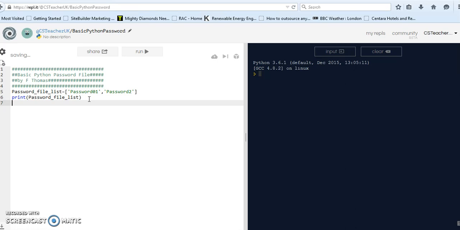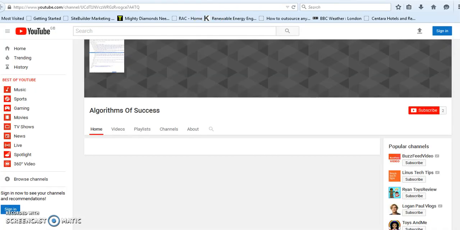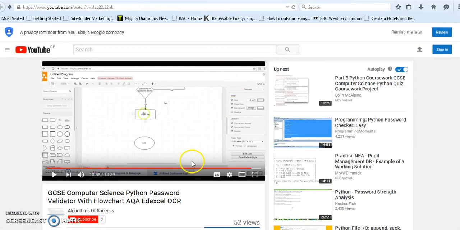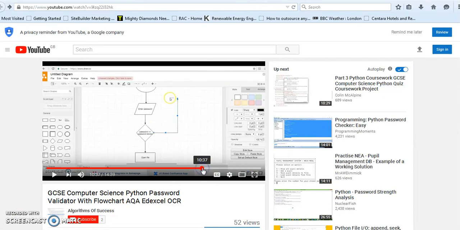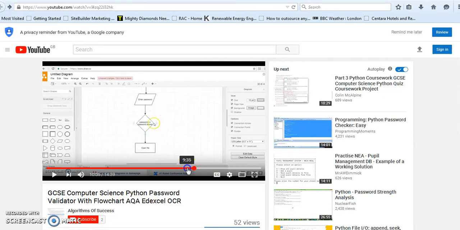Right, so just look at the design that we actually had. The design was this. Enter password.